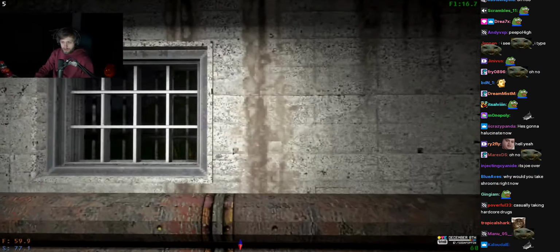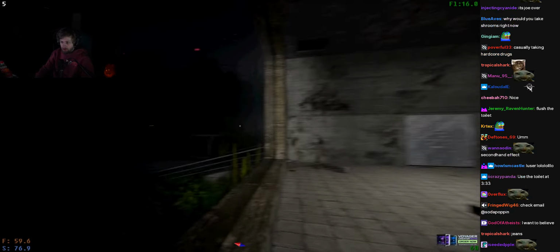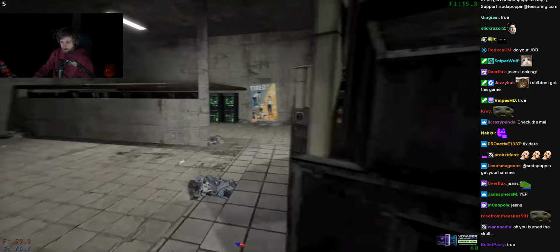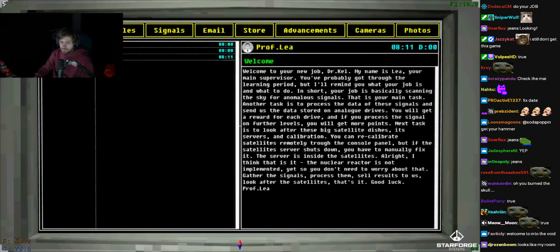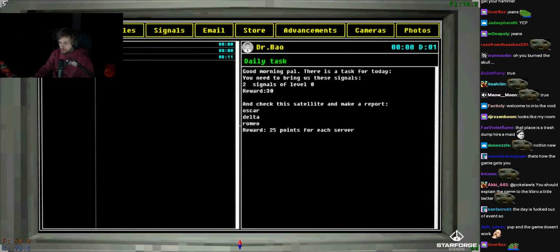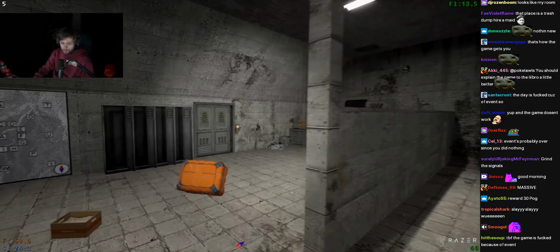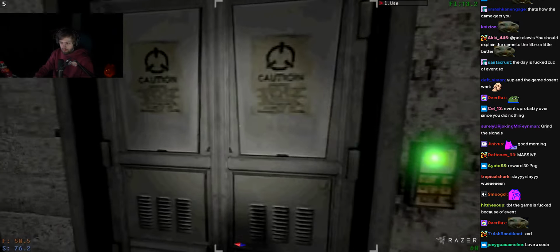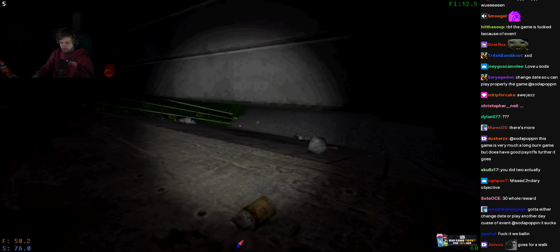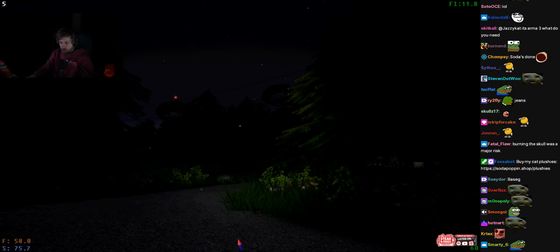So, I mean, I'm just gonna fucking hide. I feel like I haven't done anything other than be a massive wimp and burn some skull I shouldn't have. Check my email? Okay. Good morning. There's a task for today. You need to bring us these signals. Two signals of level zero. Well, I can't do anything. Honestly, kill me. I'm ready to die. This run is over.